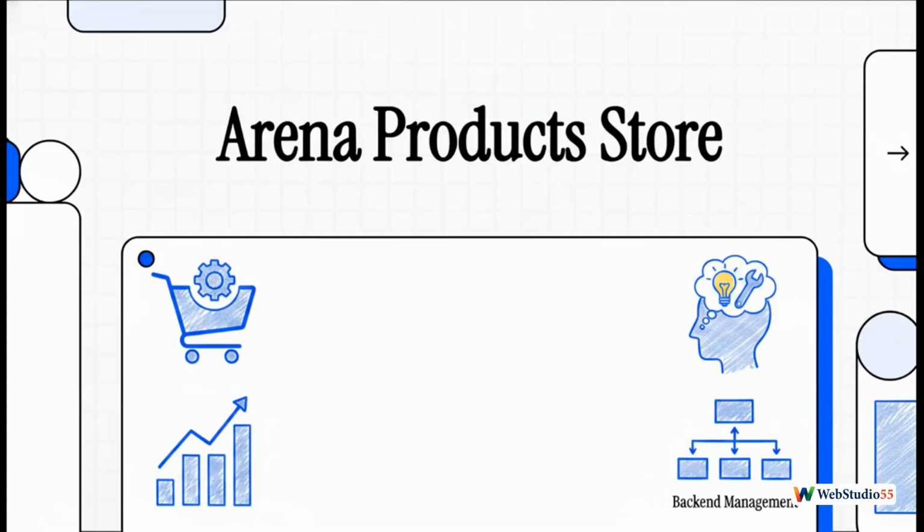Welcome to this explainer. Listen, if you're an online store owner or an e-commerce manager, I really want you to think of me today as your personal technical consultant. We're going to dive into a seriously powerful tool, the Arena Product Store WordPress plugin. My goal today is to break down exactly how this specific digital asset can completely upgrade your store's efficiency, both for your customers and for your back-end management team. All right, let's jump right in.